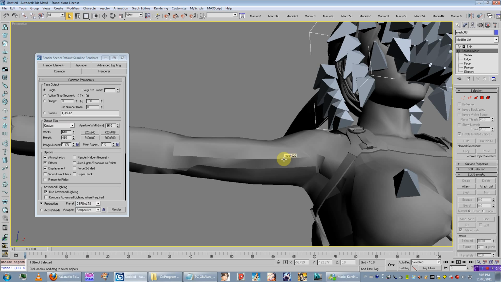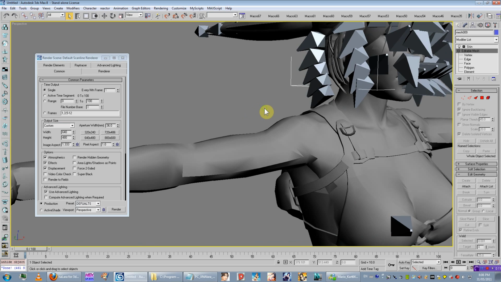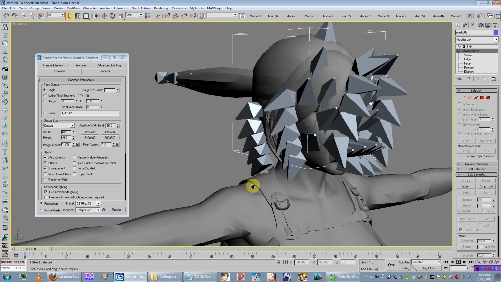Like I said, I disabled normal importing because it takes too long, and when you import them, you lose them anyway. There's no point. But I left the option there. If you want to mess around with it, you can. Anyway, I'm going to show you guys how to solve the crack and the black thing.